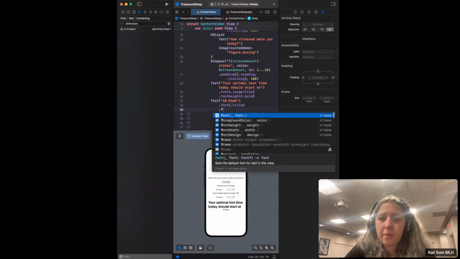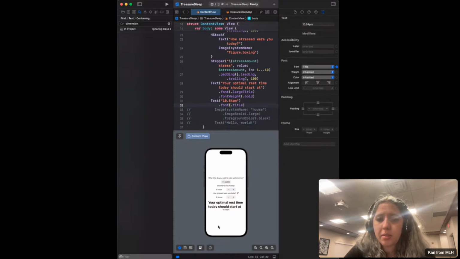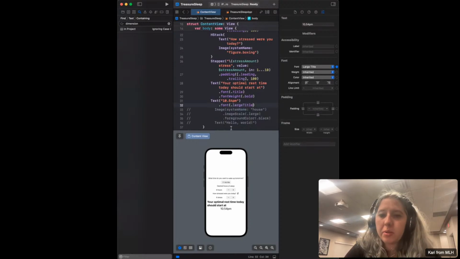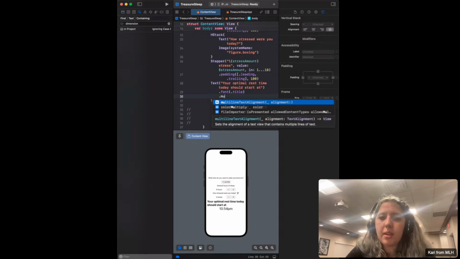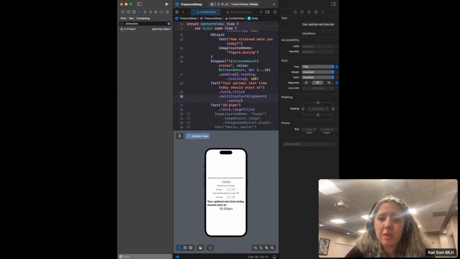So now it's saying, okay, font is of type title, so your optimal rest today should start at 10:54 p.m. Maybe we'll do title for this one and large title for this one, but as you can tell, I'm kind of a perfectionist with my SwiftUI views, but there you go. Your optimal rest time today should start at, and we'll get rid of the bold here, but we'll add a multi-line text alignment dot center, just so we can have a nice little view of things.